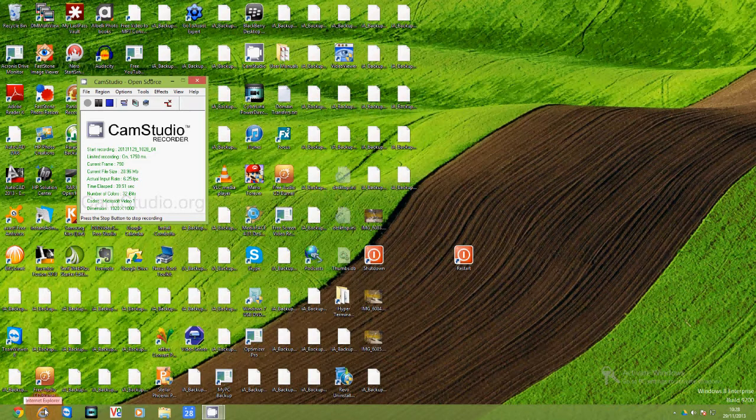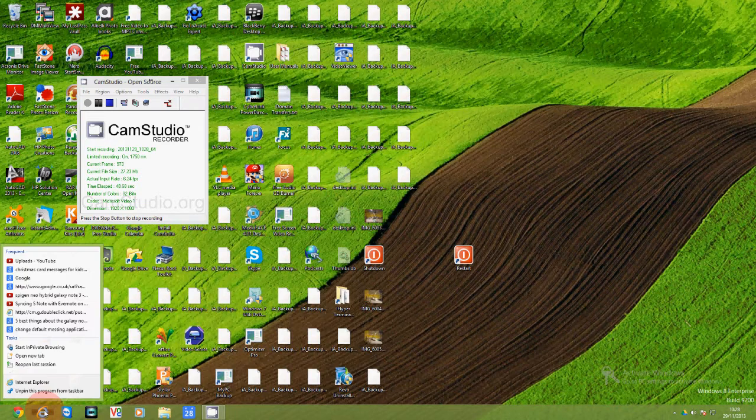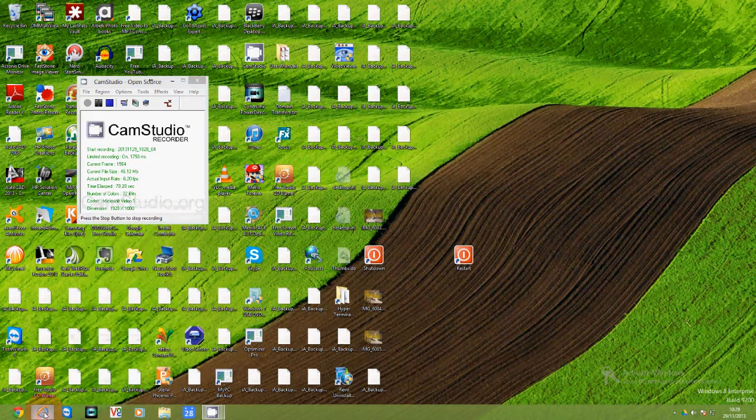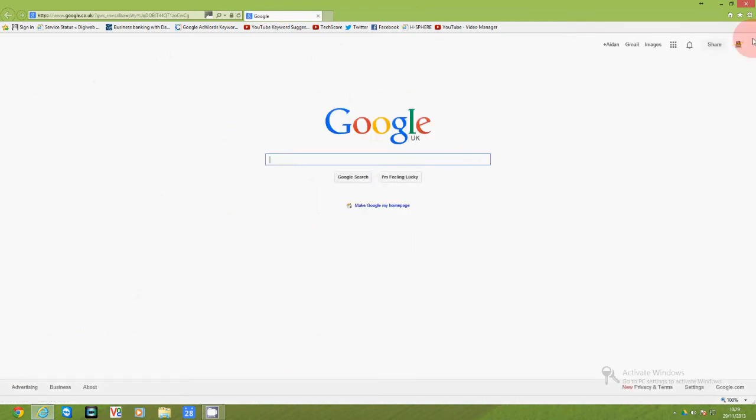So what you need to fix this in desktop mode and on the tiles interface in Windows 8. So track down your Internet Explorer icon and go into the properties on the Internet Explorer shortcut. In here you see you've got C program files Internet Explorer, which is all good, but after that then you have the link to the do.search.com webpage. So what I'm going to do is just delete everything after C program files Internet Explorer. That's all you should have in here. So I'm going to apply that. Now when I open Internet Explorer, we go straight to Google.